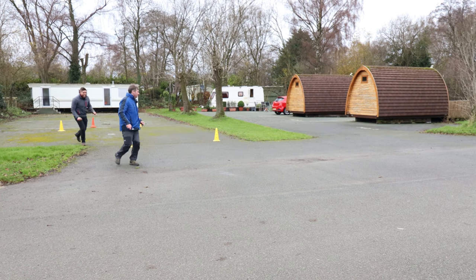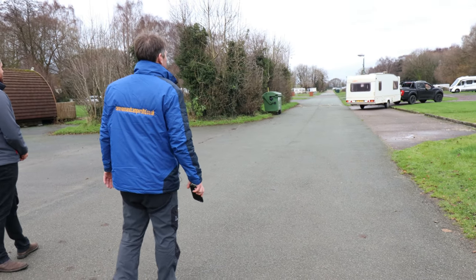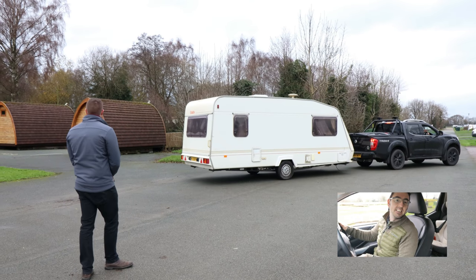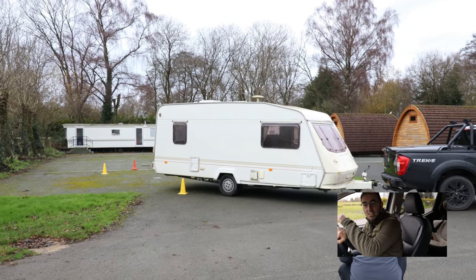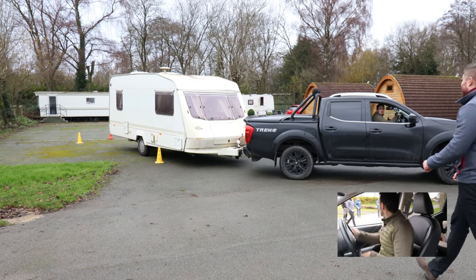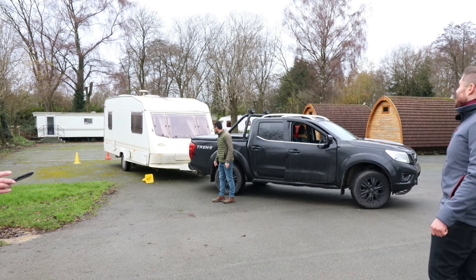Not that narrow. Yeah! You ready? Touch the curb! Doesn't look hard, does it, Lee? He's got the wrong one. Wrong bay! Uh-oh. How's he missed that? He's done it! Yeah, cone! No, you're not even close. I'm not in. You've hit the curb. It hasn't fallen over, in fairness. Not yet. He's hit it again. You're not in yet. No, he's not in. You've got to go back another 3 foot.